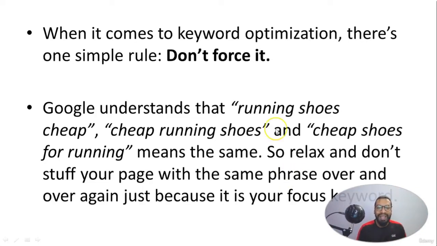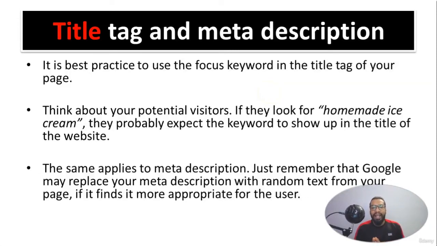Google understands that running shoes, cheap running shoes, and cheap shoes for running mean the same. So these are three different keywords: running shoes, cheap running shoes, and cheap shoes for running. People are searching different keywords, and Google knows that all are the same. So relax and don't stuff your page with the same phrase over and over again just because it is your focus keyword. So this is what we want to say: don't force it. This is all about the don't force it methodology.